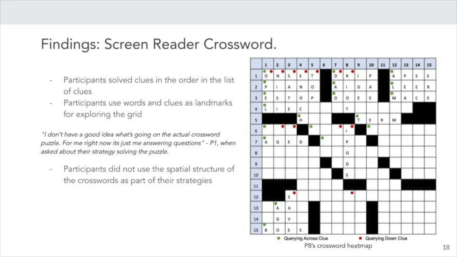And from it, we learned that for the SR crossword, participants solved clues in their order in the list. This could be a result of their familiarity with the screen reader interactions involved in navigating the website. This is visible in the heatmap of participant number 8, as shown in the slide, where you can see they solved several clues from a cross list of clues in an order, therefore filling up the first three rows completely before they were asked to try a different strategy.